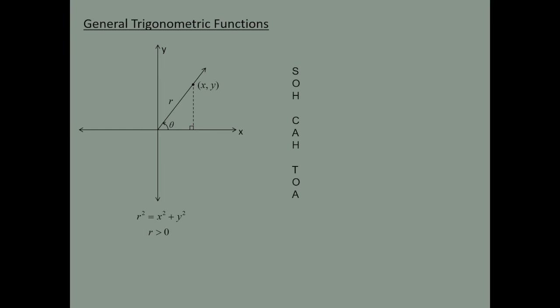We're now ready to give the definitions for our general trigonometric functions. Here's our angle in standard position. It's helpful to think of this angle in quadrant 1 when you're first learning these definitions, so you can see this right triangle and you can apply the right triangle definitions to this diagram. Here's a reminder of the right triangle definitions. Sine is opposite over hypotenuse. In this diagram, the opposite leg is y and the hypotenuse is r. So sine of theta is y over r.